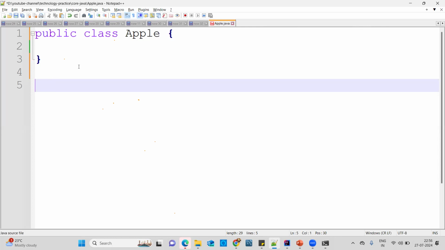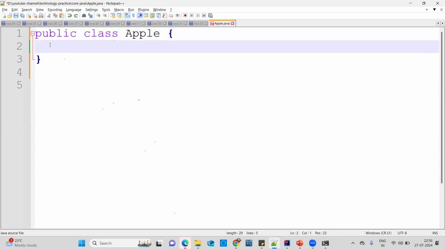So whatever we write in Java should be right inside the class opening and closing braces. What are the things available to write?